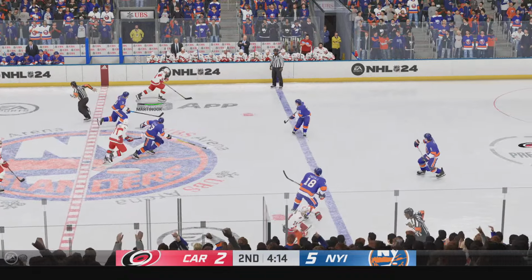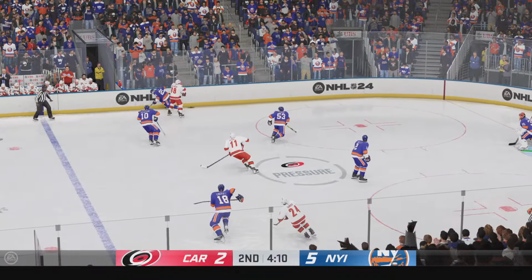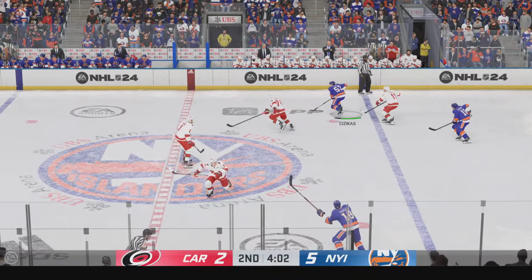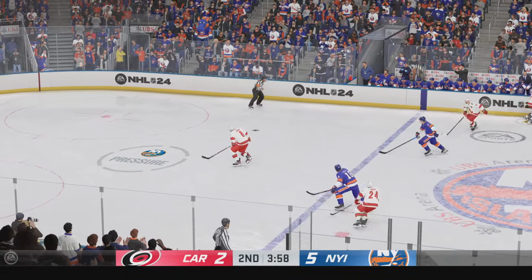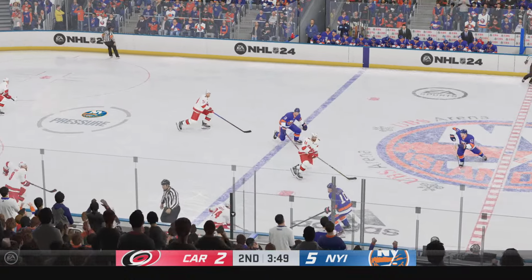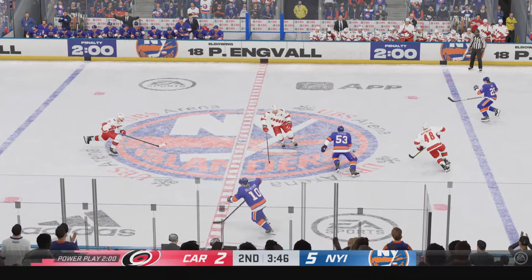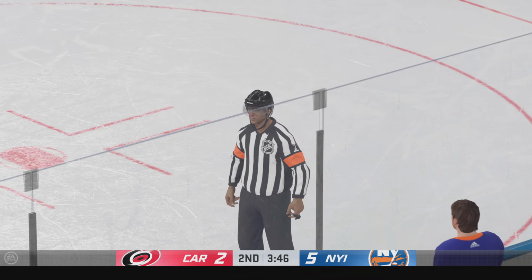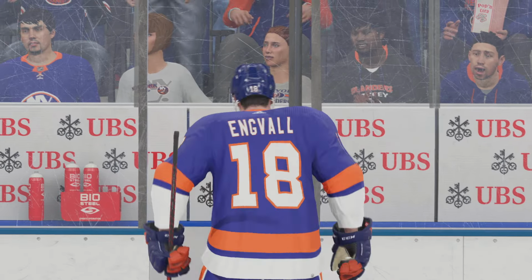Stahl's won the draw at center. Martinick's going to play it against the half wall. Takes the feed from the wing. Here they come, down the right side and on the attack. And he takes the pass. Let's get the call. The Islanders are getting 2 minutes for elbowing.